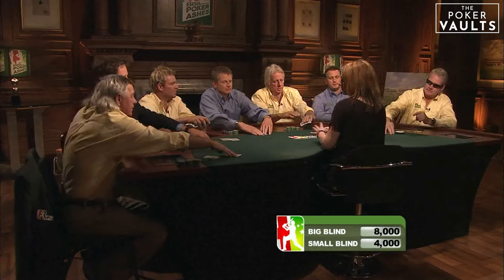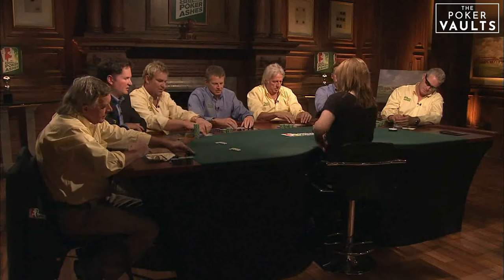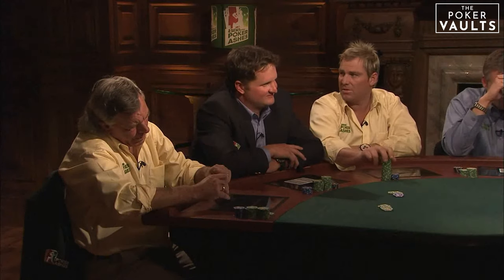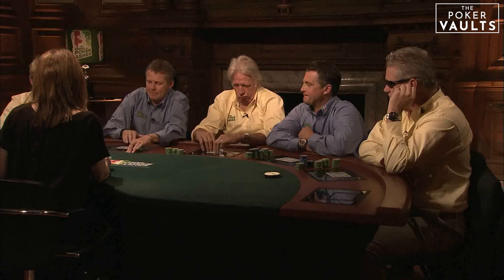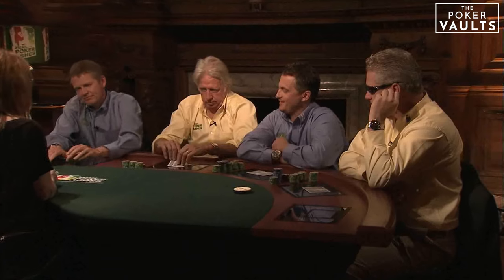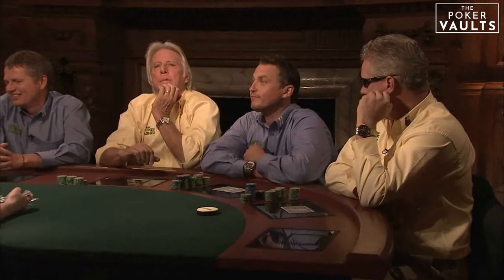Blinds now up to 4,000 and 8,000. That will start to make our short stacks. Jeff Thompson, Shane Warne and Adam Clones feel a bit squeaky. Peter Such with a suited 10-jack, not in good enough position, and a very, very tight fold from Peter. Good to see.